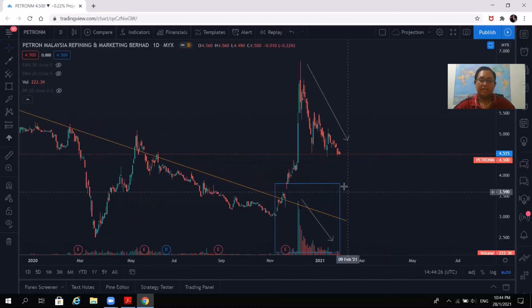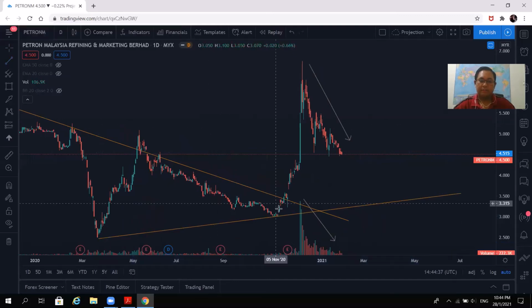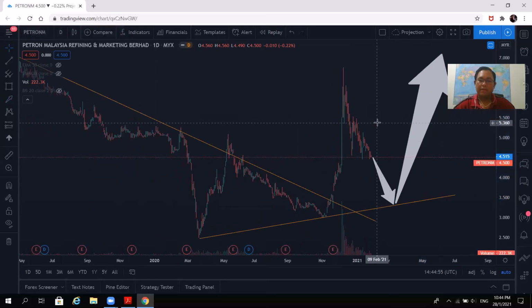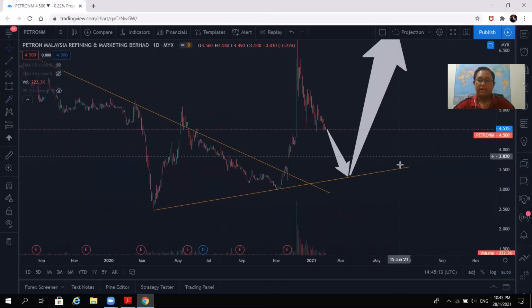So what is our expectation, guys? Our expectation is that, okay, let me just draw another support line here. Okay, ladies and gentlemen, our expectation is that the price now will test the support line and fail to break through. Thus, it will reject and go higher. As I shared with you guys earlier, the price is currently doing the higher high structure, and next it will go for a higher low structure, and it will form another higher high structure above here. Therefore, it is a recommendation for you guys not to buy.